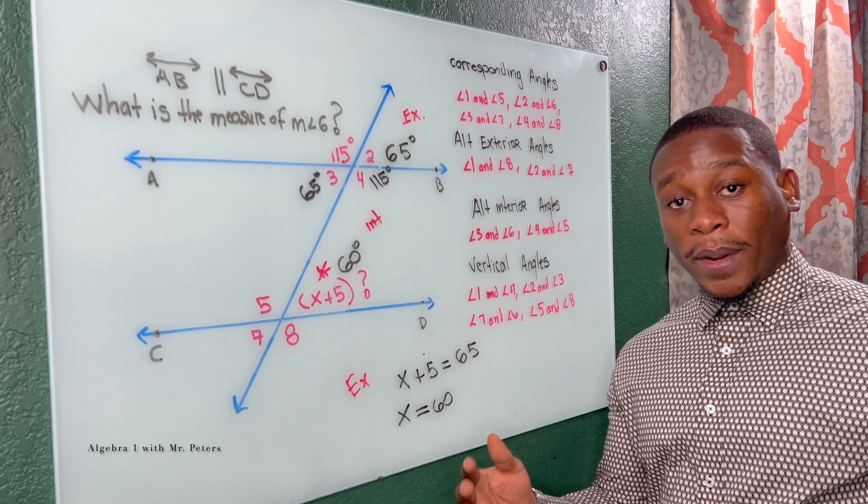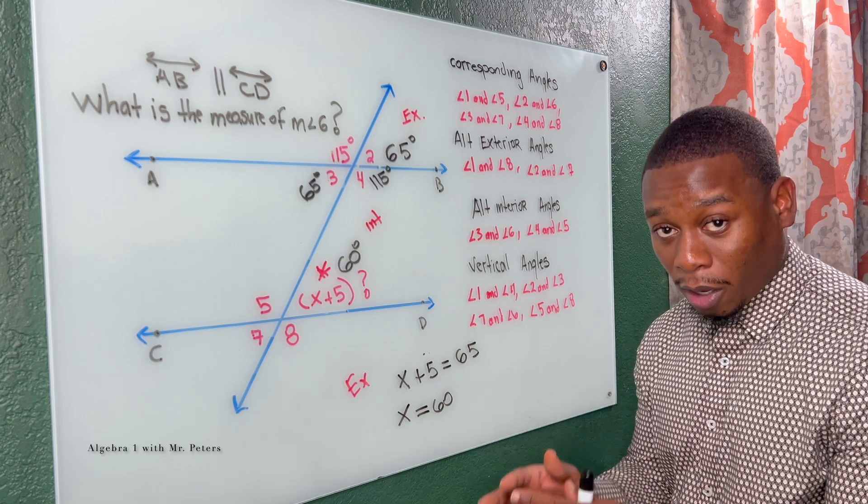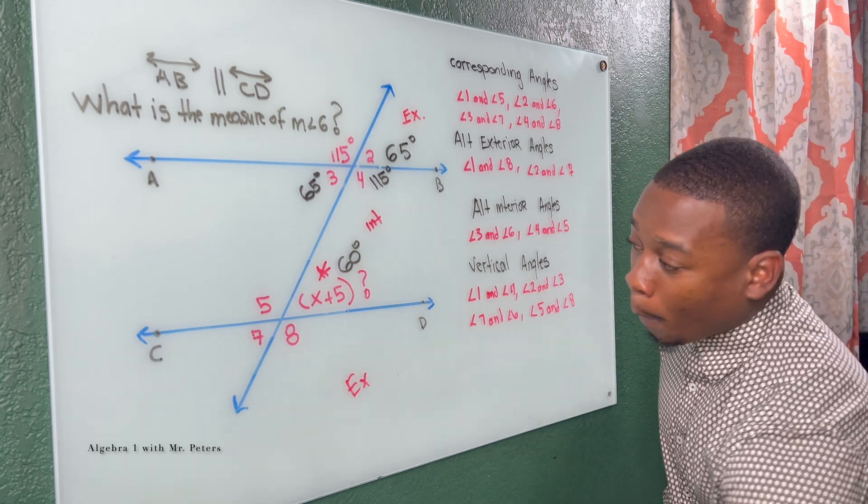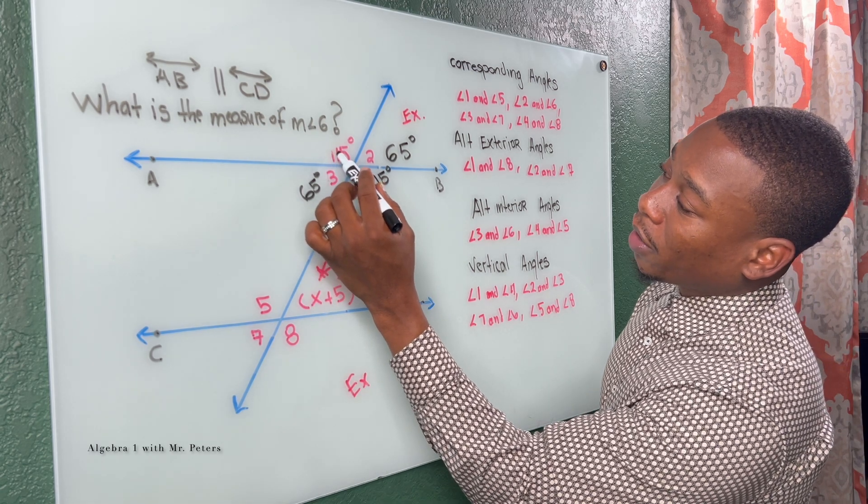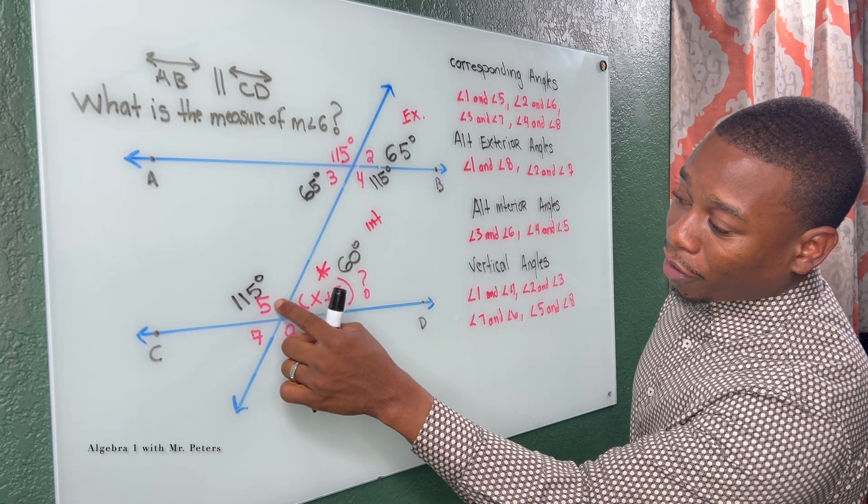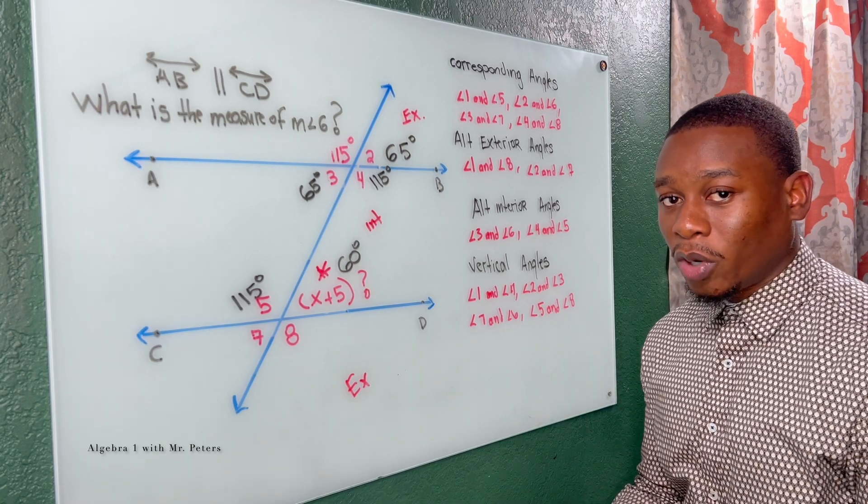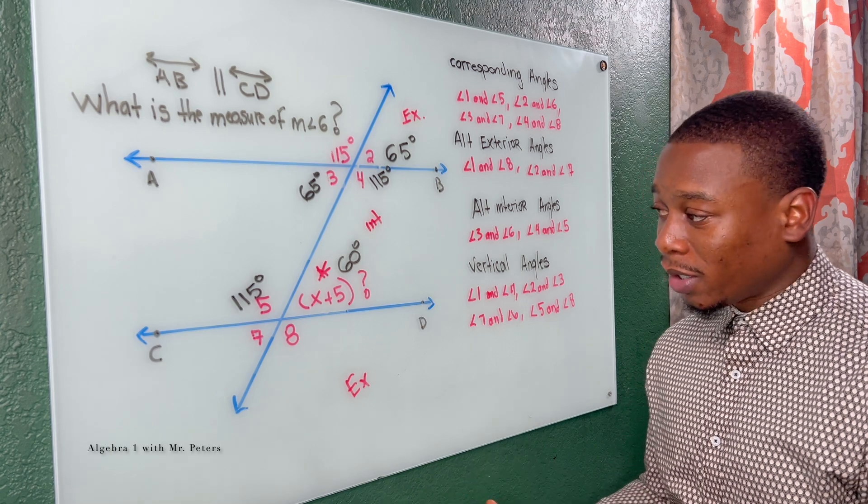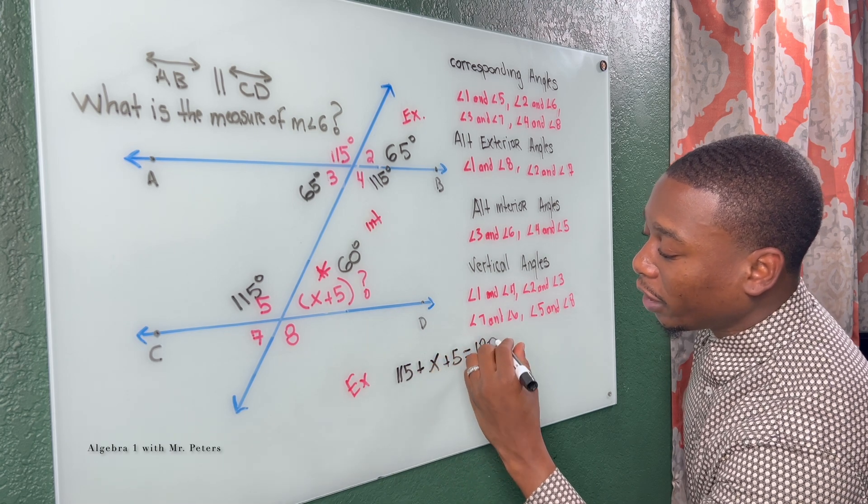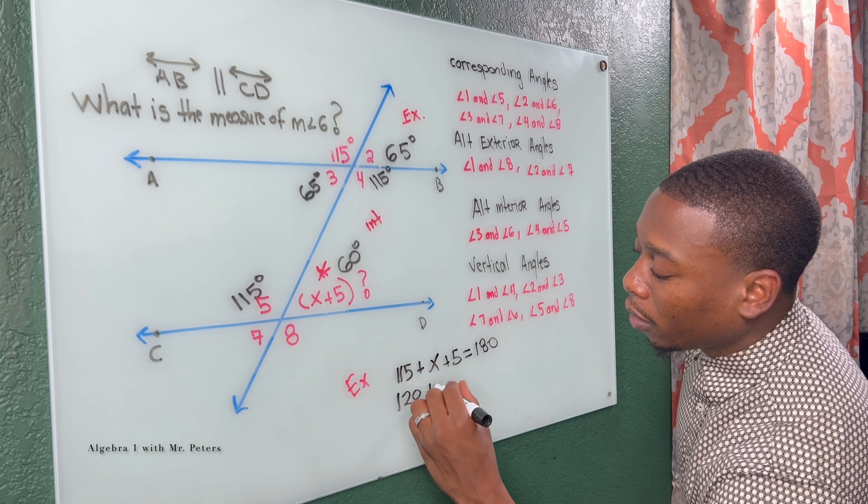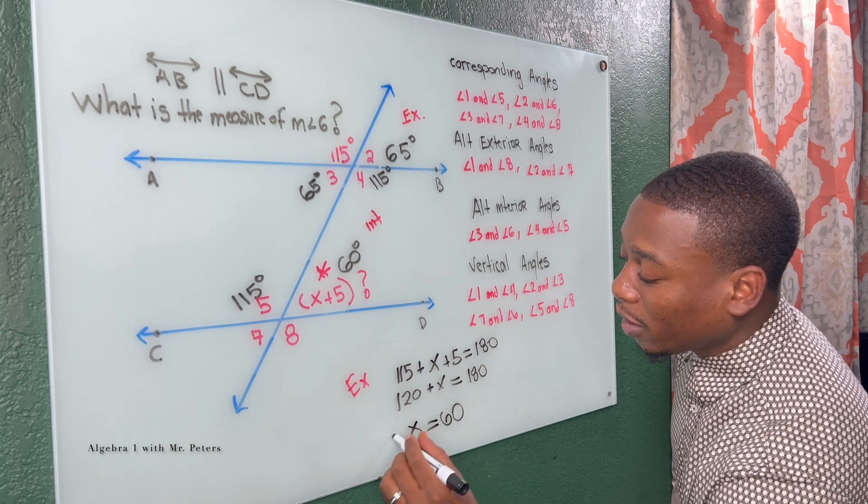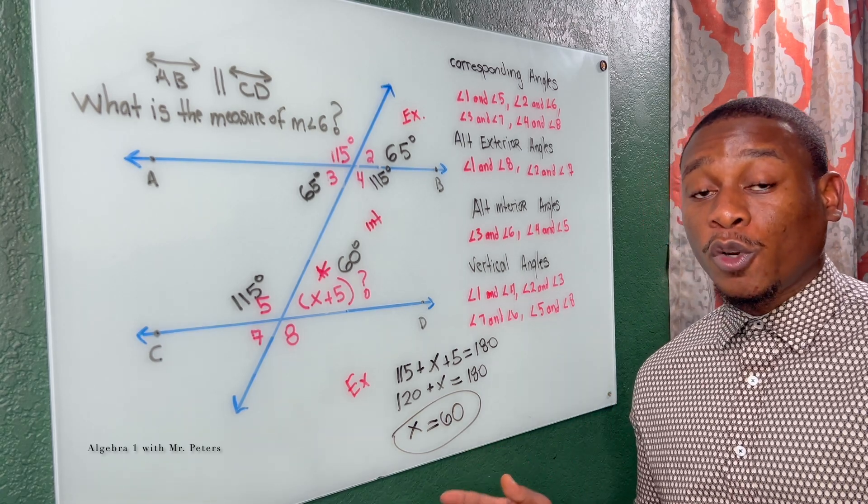Now before we go, another way that we could have found this angle measure, and I think this is what makes this topic complicated. Students don't know which way to pick. You could do either or. So last one real quick. What do we know? We know that this angle and this angle here are corresponding angles. So this is equal to 115 degrees too. And when I add angle five and angle six, they're supposed to be supplementary, meaning 180 degrees. So if I add those two angles, 115 plus X plus five, and this is equal to 180, I could get 120 plus X is equal to 180. And when I simplify by subtracting, I'll get X is equal to 60, which we already found. So either of these two methods could work, math family.